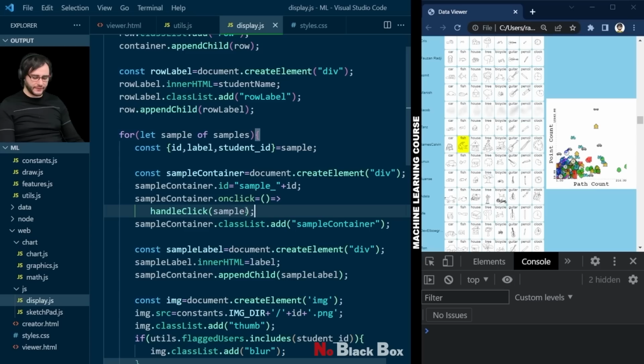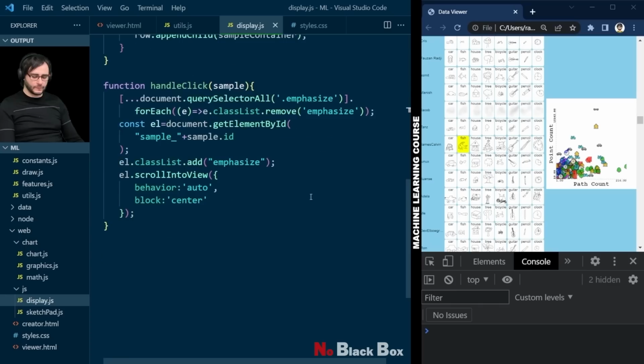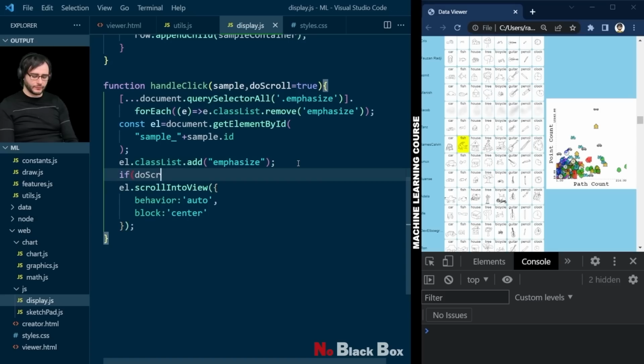So let's specify here a parameter set to false. It's going to be do scroll true by default, but only if true, it's going to do this scroll into view section here.